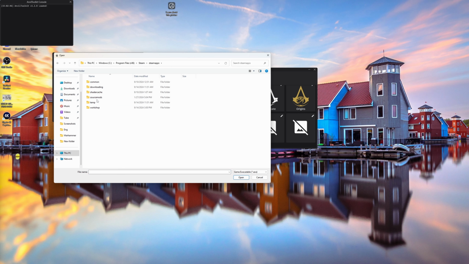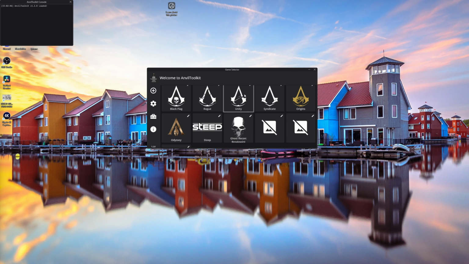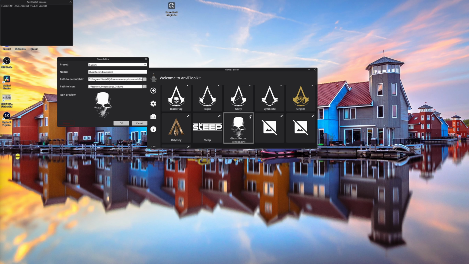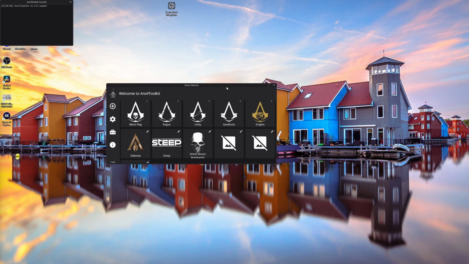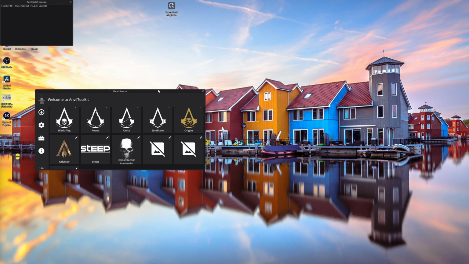Steam apps. Then common. Click on Breakpoint. And then click on Breakpoint. Double click, open, whatever you want to do. But you're going to link it to here. So now Anvil is linked to Breakpoint. You can click OK. Once again, click that again just to check it. Okay, we're still good. We're set. So now we officially have Anvil for Breakpoint, so we can mod it.